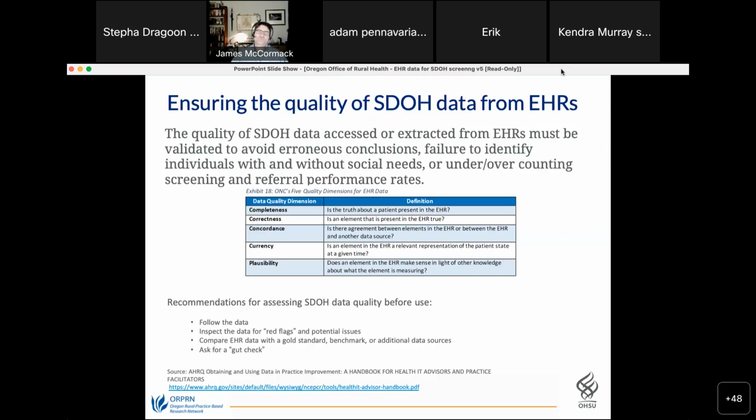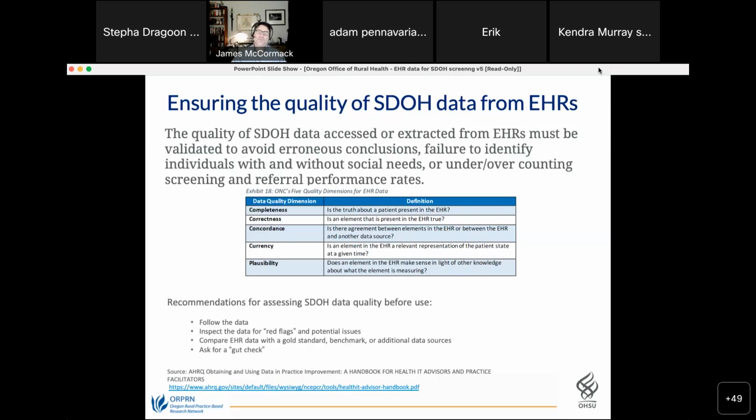Correctness. Again, especially in early efforts to implement social needs, a lot of that might be free text data. Even free text data put into a structured data field. An Epic example would be a smart data element. As you know, I can have a smart data element, which is reportable, but I can put free text in a smart data element. So if I'm relying on that free text to represent the findings of a screen, that's going to be very difficult to mine. And without natural language processing or one-to-one mapping of text strings, it's very difficult to do. So, correctness.